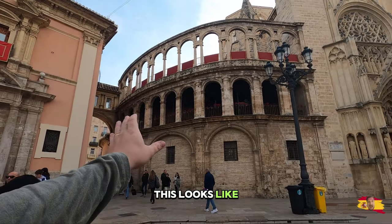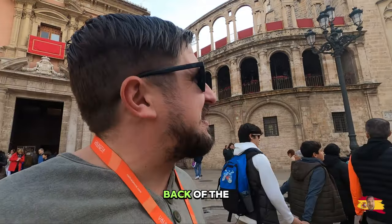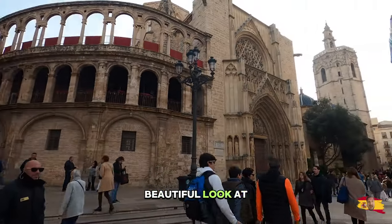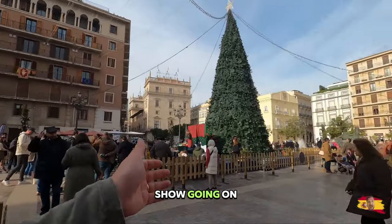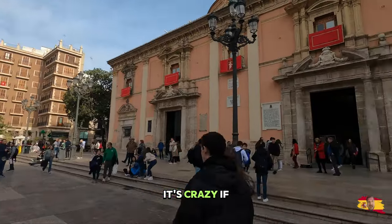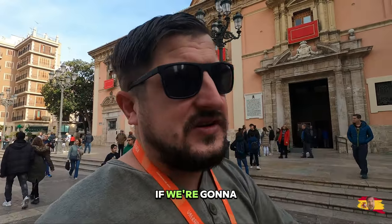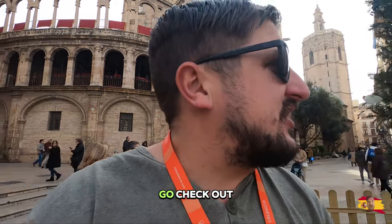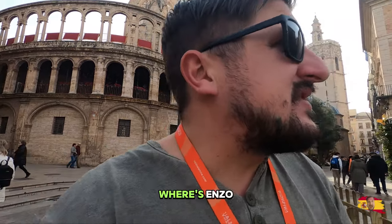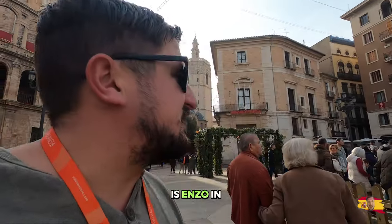We just walked to the other side of the Virgin Mary Basilica. Look at this — it looks like a bullfighting stadium or a coliseum in Rome, but it's just another back of a church. It's beautiful. Look at this square though. You've got the Christmas show going on here — it's crazy. If you want to go in you can go in for free, but we've seen many churches. I don't know what's the difference between this and another church.